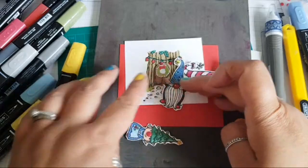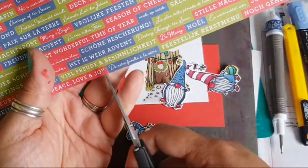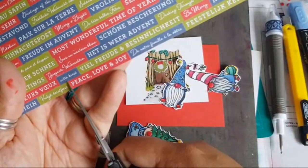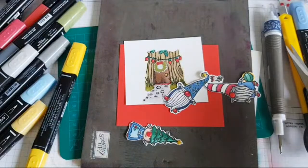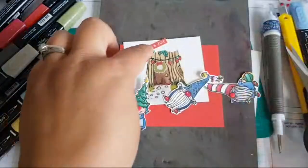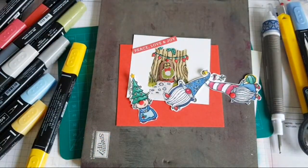I don't quite like the light on the house. I'm just going to quickly look for a... How about Peace, Love and Joy? It's right at the bottom there. Just going to snip that little sentiment there. It would be easy if I cut the strip, but no. Going to do it the hard way. There we go. Peace, Love and Joy. Got the little thing on the door.